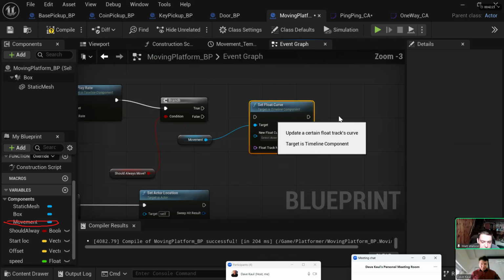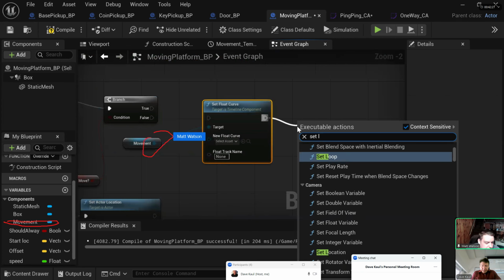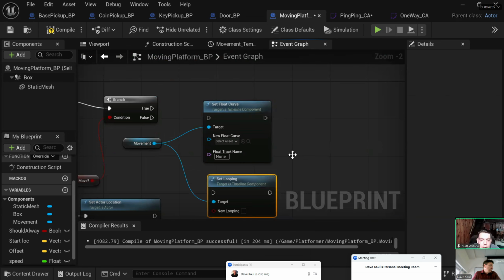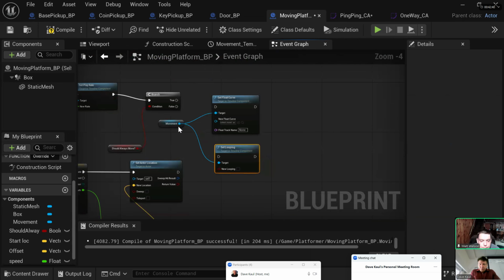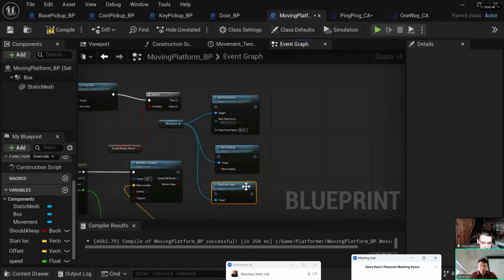Again, type in set looping. So pull up movement, and then set looping. And then pull up there one more time and play from start. Then attach those in a row.